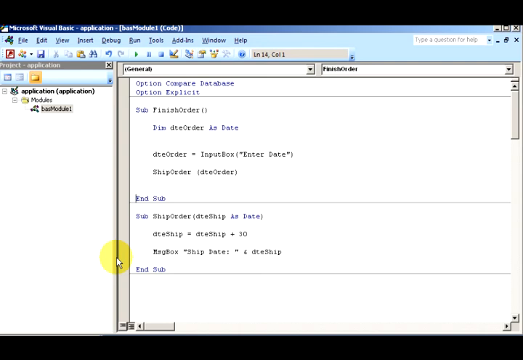And then the Option Explicit statement is used to prohibit the use of variables that have not been declared. So if you don't declare a variable, you can't use it. So dtOrderDate, if you didn't declare it, it won't allow you to use it.